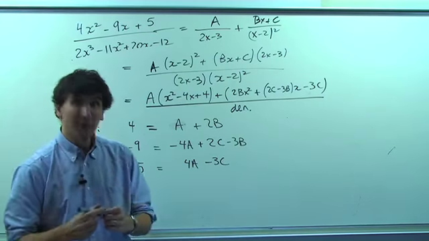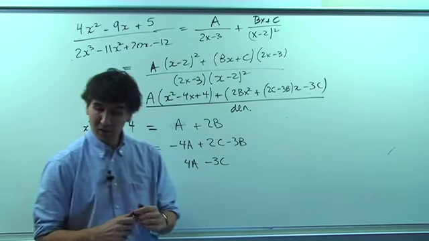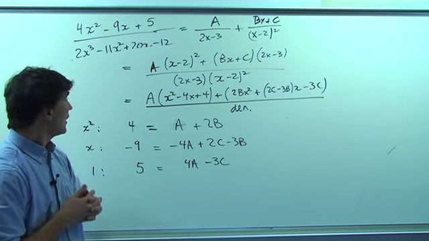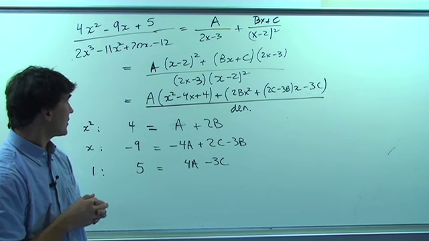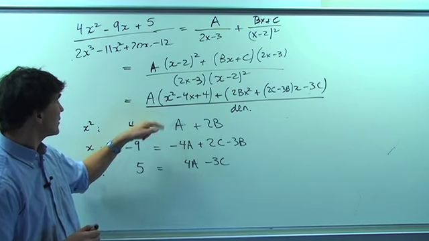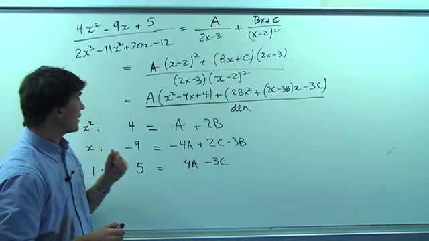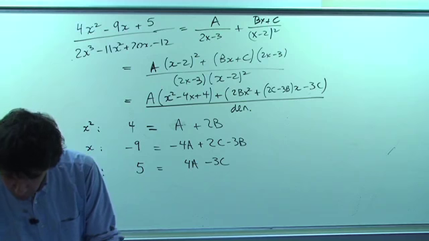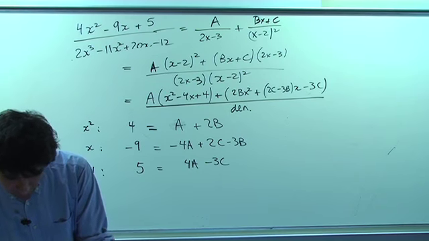Okay, we have to solve these equations. So as usual with partial fractions problems, you end up with some linear algebraic equations to solve. Here we've got 3 unknowns, a, b, and c, and we've got 3 linear equations. So we can solve that by manipulating in one way or another.